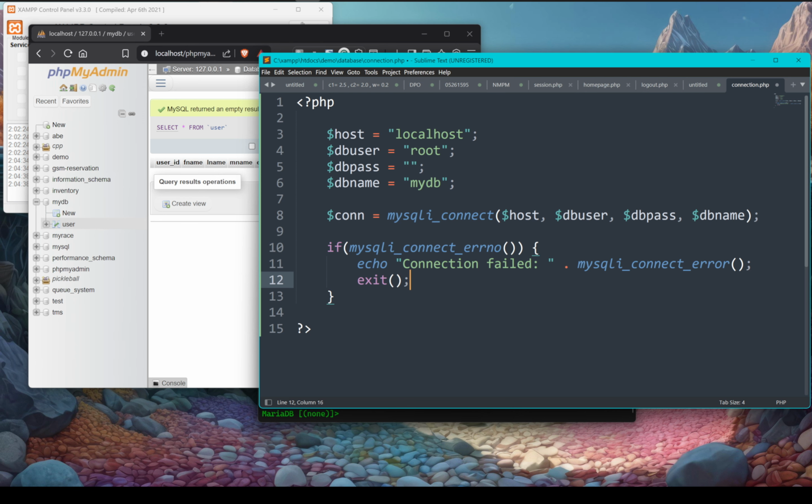If there's an error in connection, we don't want the remaining script to proceed, since if it needs the database, it will not run successfully. So let's put some password here, since our root user doesn't have any password, that would cause an error.